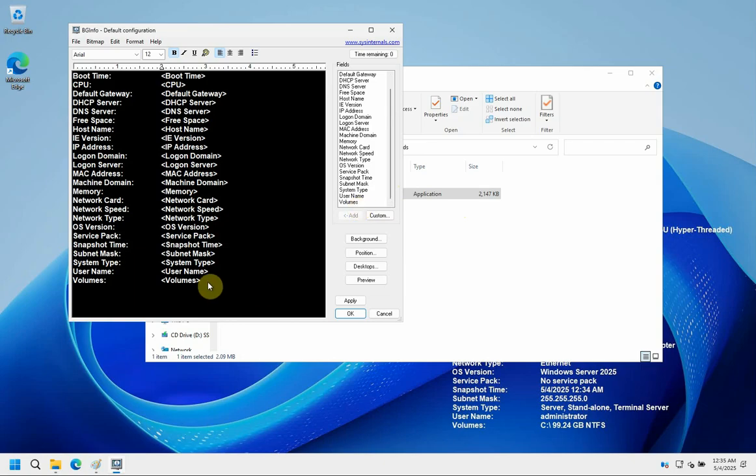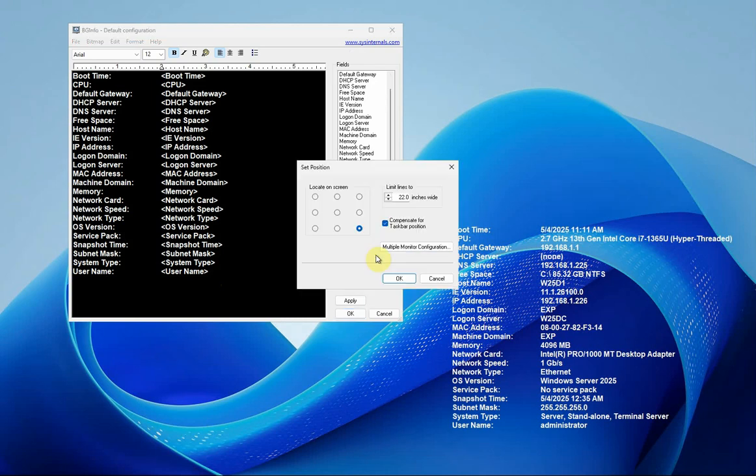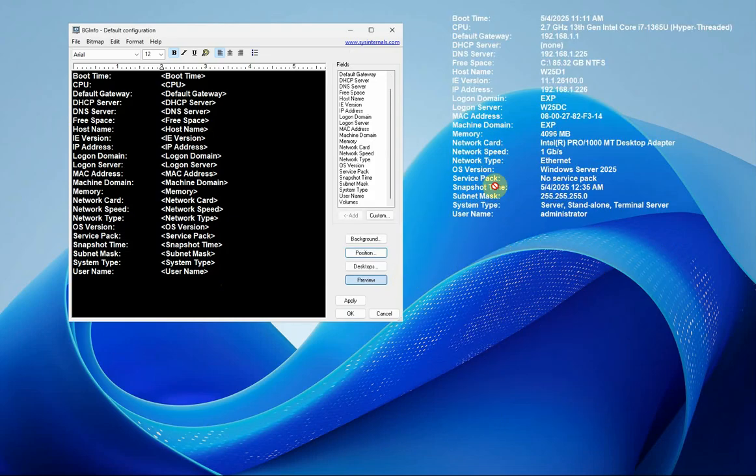So let's see, I don't want this volume. Okay, so I'm going to remove this volume, and then preview again. You see the volume is gone. Also, let's see, we want the positions. I like it on this corner. So you see here it is.